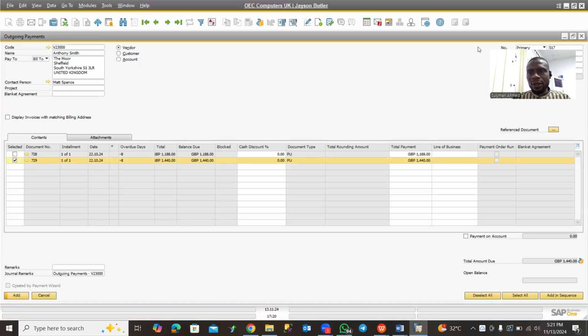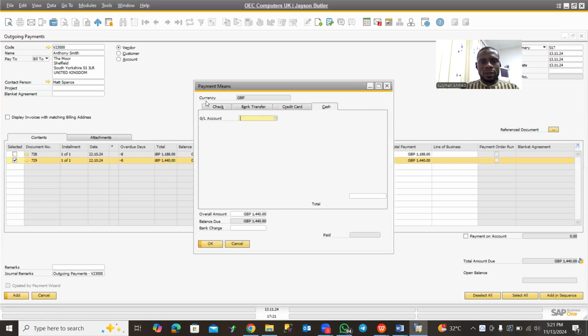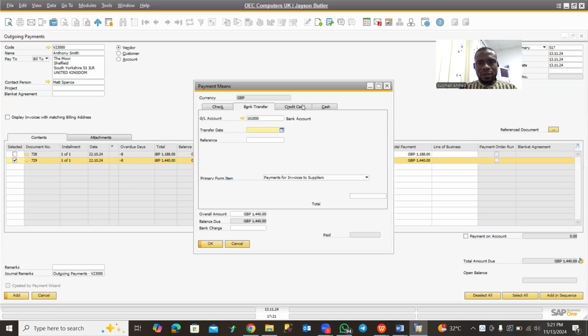So the next thing is, you see that we click on this particular symbol, or we right click on the surface, then we click on payment means. These are the means by which we can make the payments of this particular invoice. It can be by check, it can be by bank transfer, credit card, or cash.